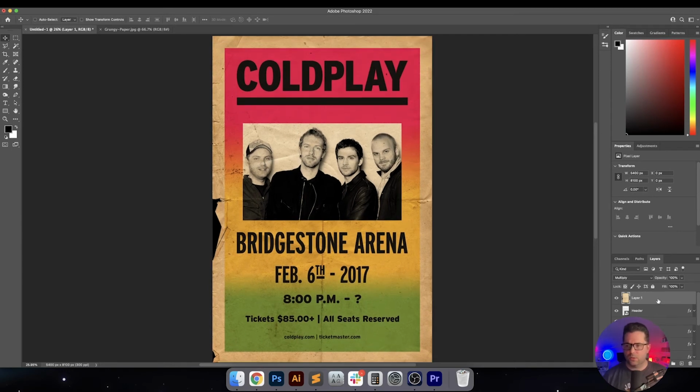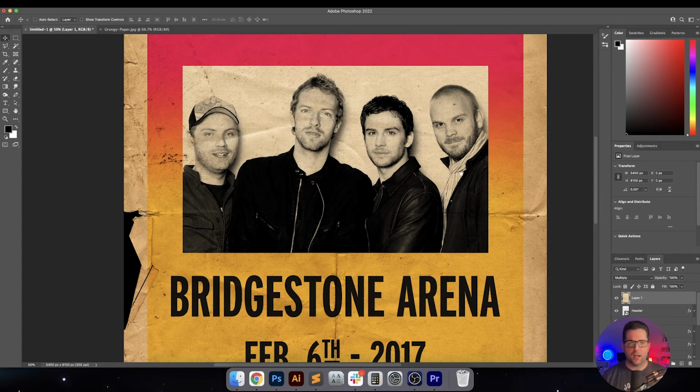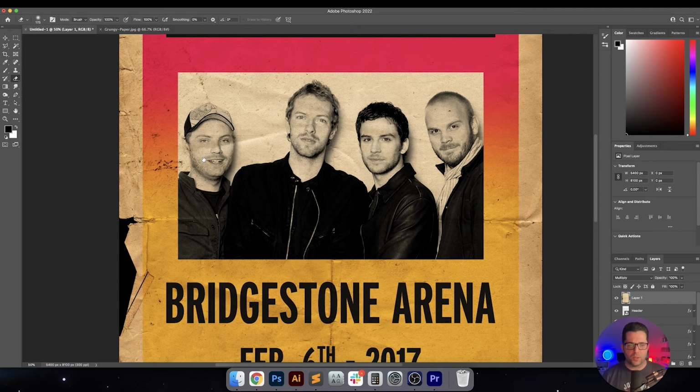All right, so the next thing that I want to do here, and it's probably going to be the final thing, but, well, okay, there's one other thing I'd like to do first. I'd like to get rid of some of the grungy, dirty effects on the paper anywhere that we see the band.